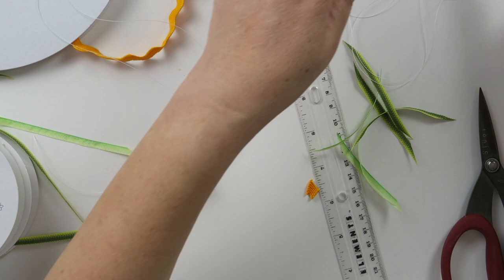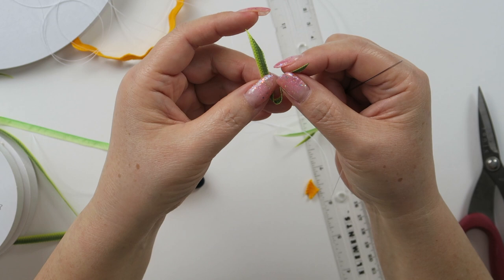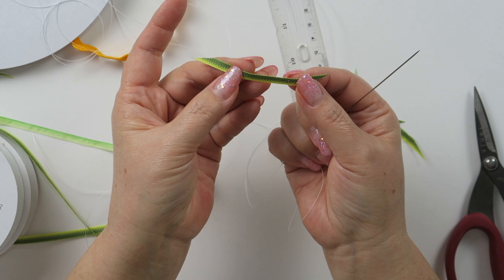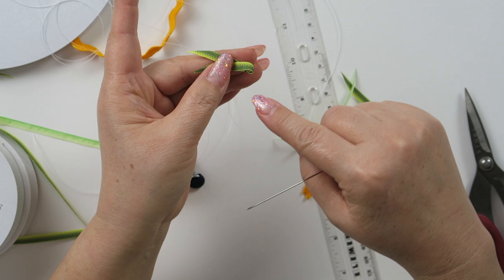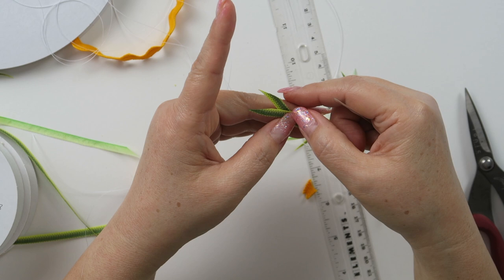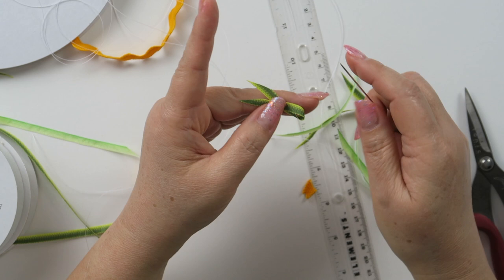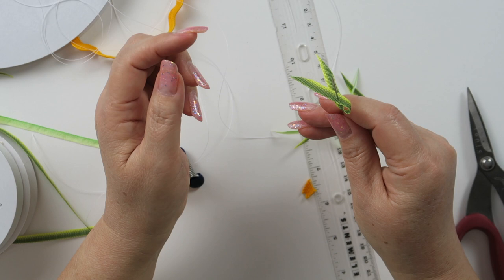Now I'm going to sew the leaf of the pineapple. It doesn't matter which color you start with. I'm going to loop this ribbon just like the awareness ribbon. I hold it like this with my left side stationary, then bring the right side of the ribbon over and loop it like that. If the loop is too big, pull the end piece of the ribbon to adjust it. Where the two ribbons meet, that's where you're going to sew — pull it out a little bit, make it slightly slanted, and sew right there.